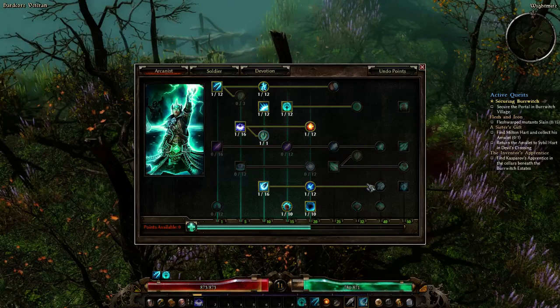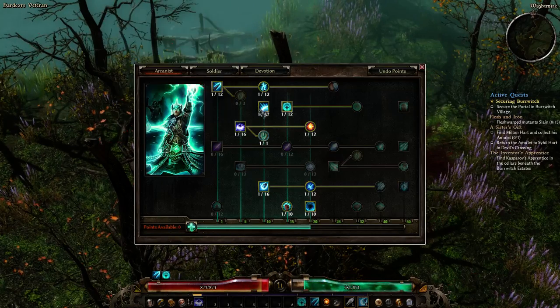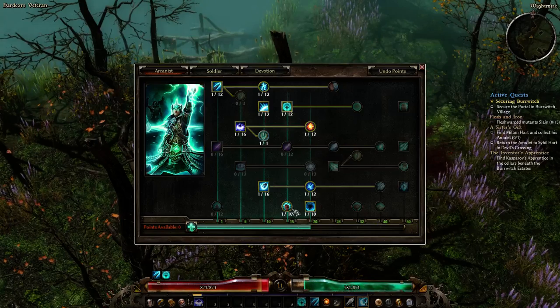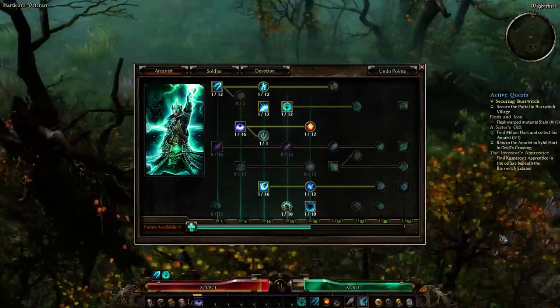So at this point, I'm fairly secure in the Arcanist side of things. We can of course put more points to enhance these skills, such as the Mirror, maybe even Arcane Will, and the Sphere. But in terms of what I want, I think we're good.